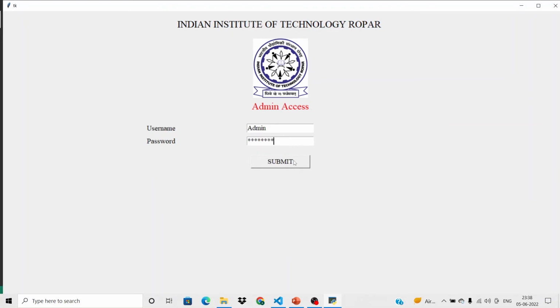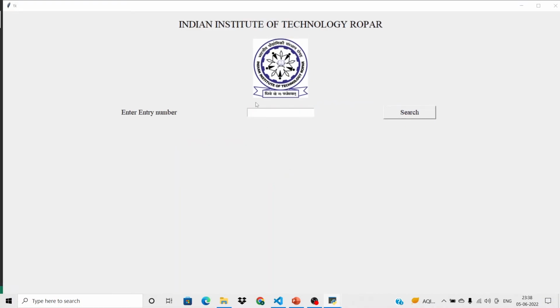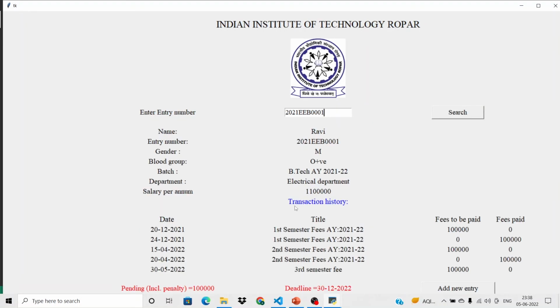So let me open it again. So you can see now the date on which he paid is 30/05/2022, the third semester fee, and fees to be paid is 10,000, but he didn't pay the fee.